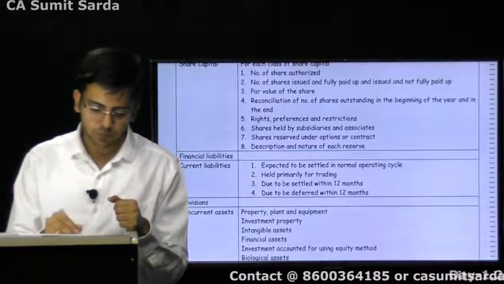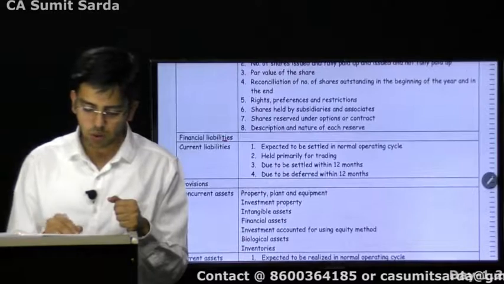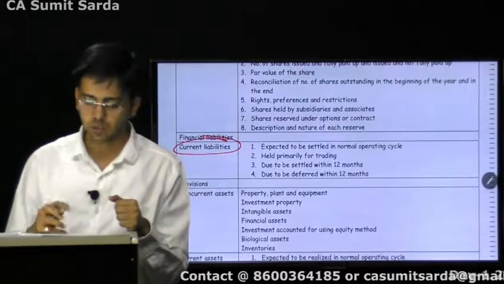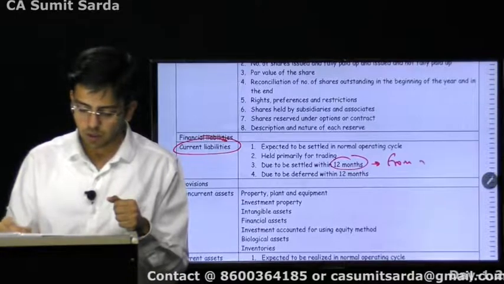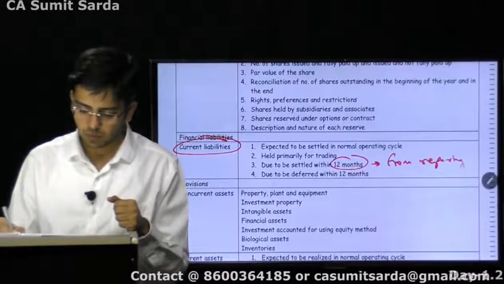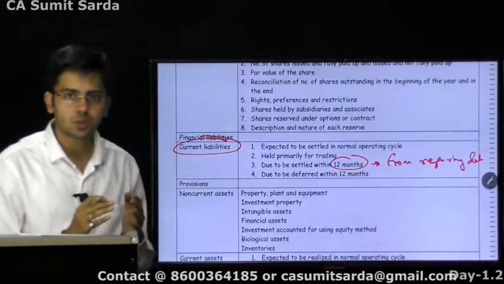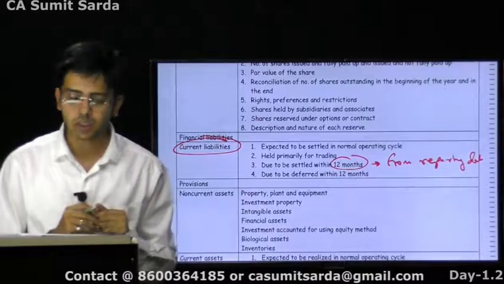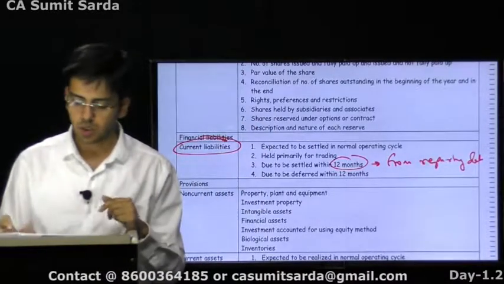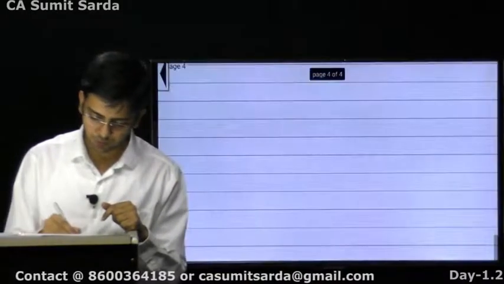Then how the presentation is done we have shown. Generally when we talk about the current liabilities, there is again a difference. It is 12 months from reporting date. So if something is due within 12 months from the reporting date, coming 12 months from the reporting date, it is considered to be short term, else long term. Sir, how does it make a difference? I'll show you.